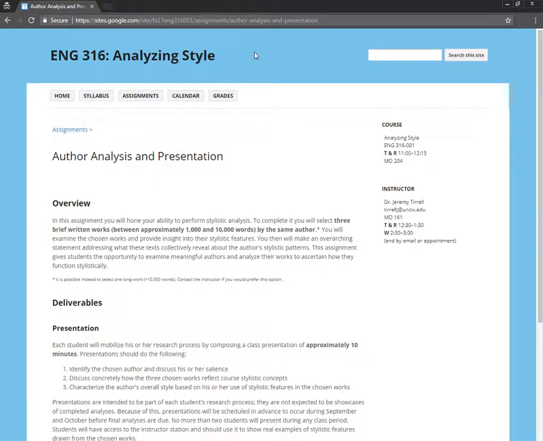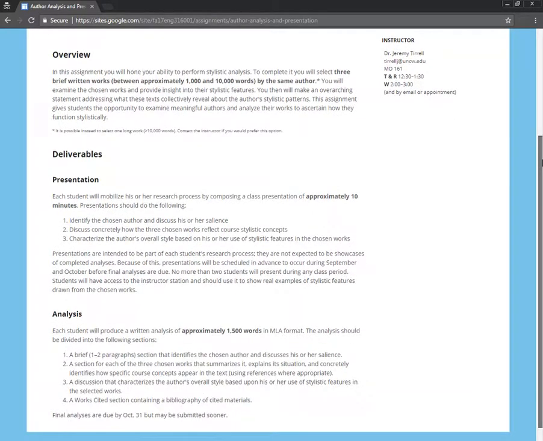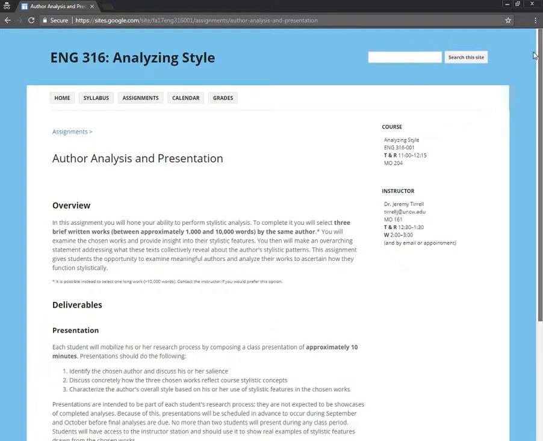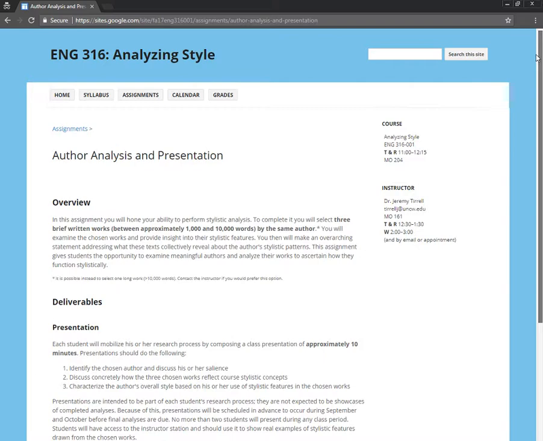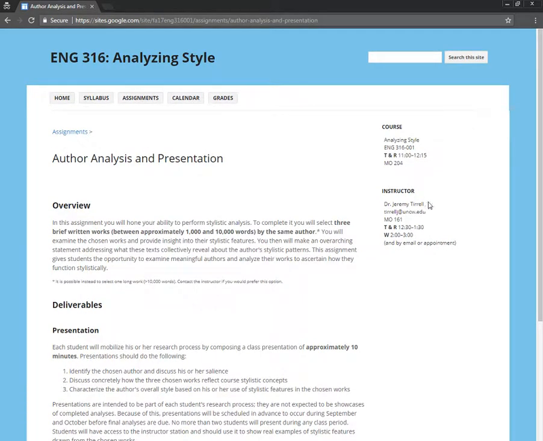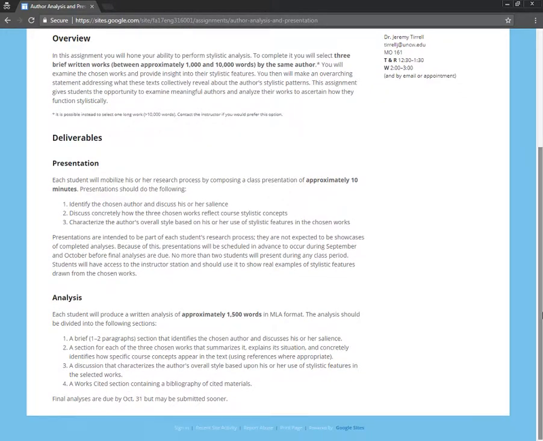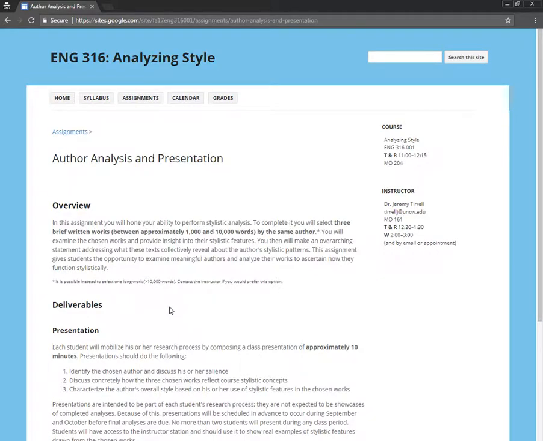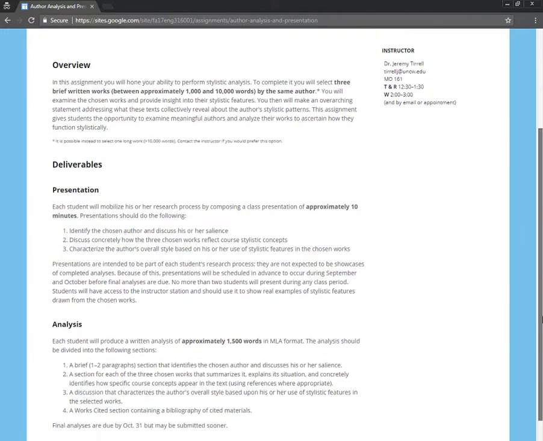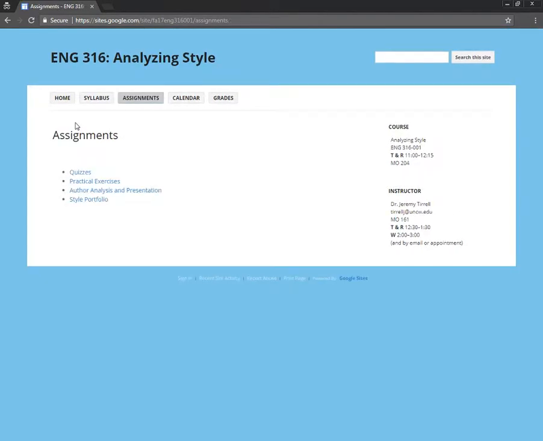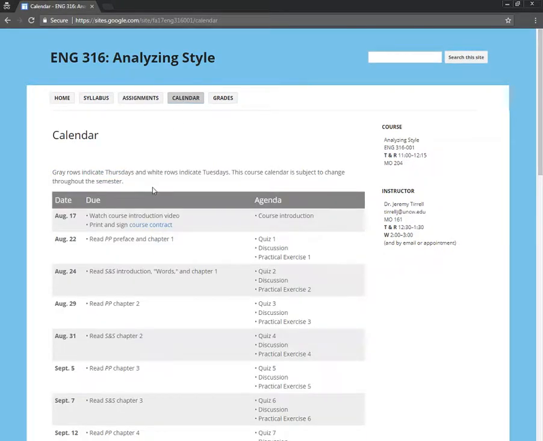Eventually you'll be making a formal analysis of that author's style. But the presentation isn't, here's my finished work. It's a thing you do in order to do the research itself. So that's one main project, and essentially all components are due by the end of October, but your presentation will be scheduled sometime in September or October, and you can submit your final analysis at any point before the 31st of October. There's more information here on this section, and we will go over this on the first day of class. What is that for us? The 17th? Yeah, the 17th. It's a Thursday.